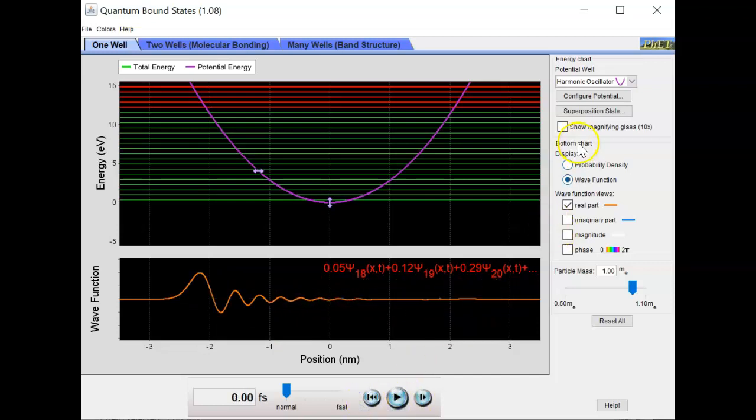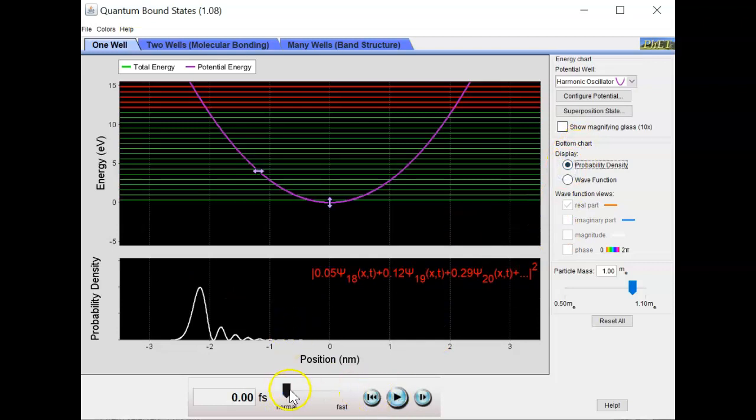Let's go back to the beginning, switch to probability density, speed it up a little bit, and now watch it. We see that in fact our particle is going back and forth. It has this spiky appearance when it gets near the edge, but in the middle we see a nice spread out Gaussian. One thing to keep in mind is that the same thing is repeating over and over again. When we looked at similar superposition states in the square well rather than the harmonic oscillator, we saw it spread out but then just get really messy with time. Here we see this repeating pattern.